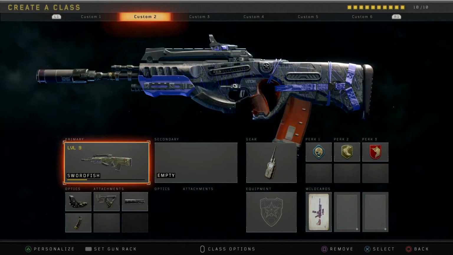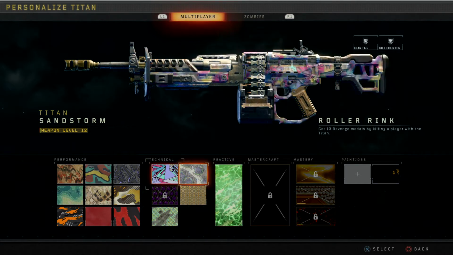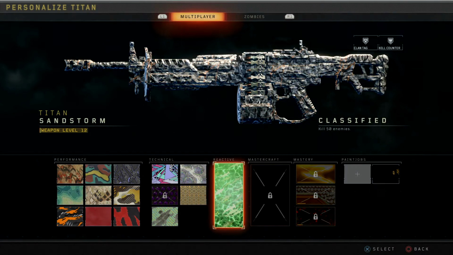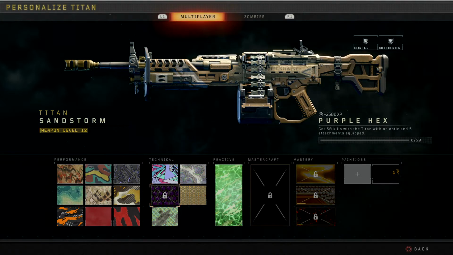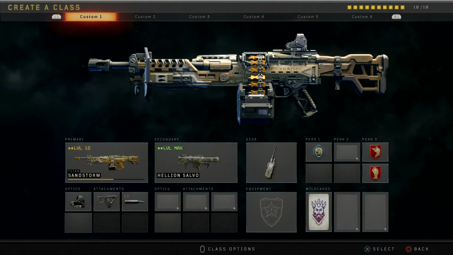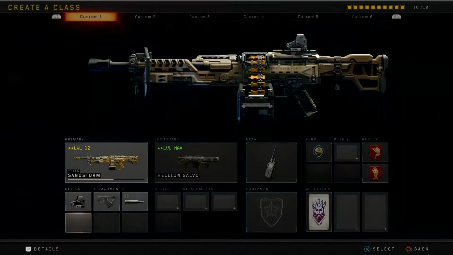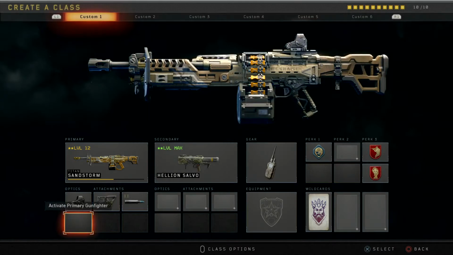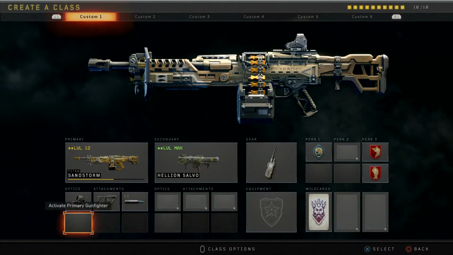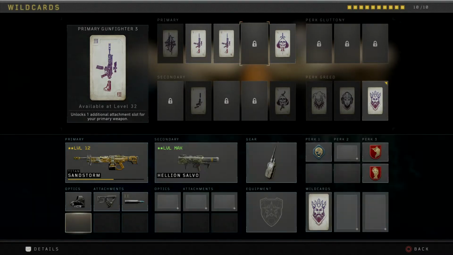Now, we'll go ahead and move on to the Hades, which I'm using right now. And I did actually want to comment, I'm going to have these things diamond pretty quickly because they are so powerful. I actually have everything unlocked for this except for the purple hex, which I can't do until I'm level 32, I believe, is when you unlock being able to have all these extra attachments on here. I need to do it when I have all 5 attachments on here, and I don't have the perks to be able to do that yet. I believe I'm missing this one. Yeah, so level 32 is when you can do that. So just keep that in mind if you're trying to get these weapons gold: you need to be level 32 or have that Primary Gunfighter 3 unlocked.